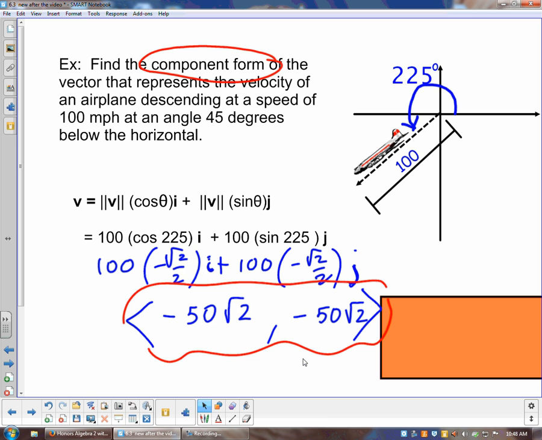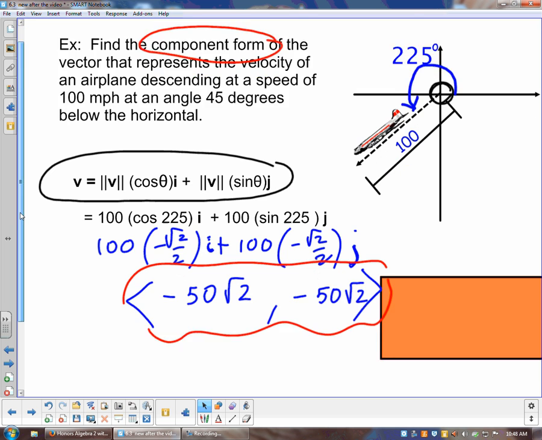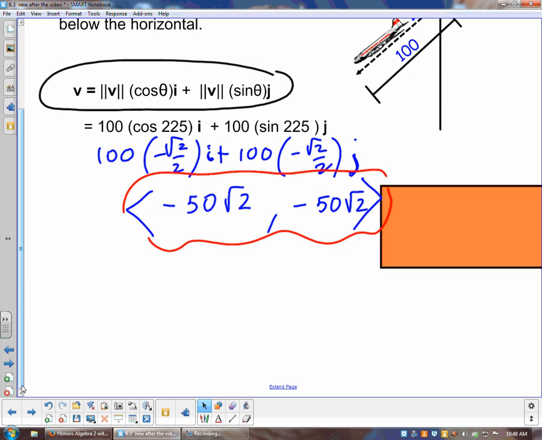And the reason we have to use this formula is because cosine theta, comma, sine theta would only get us the angle on a little unit circle, right? So we've got to multiply by the 100 to get us to the distance we want to go from that point. We didn't even need the 45 degrees below. We did, because we had to use that to get the 225 degree angle, but then it was already written. I already wrote it in, but that was just us getting started on the problem.